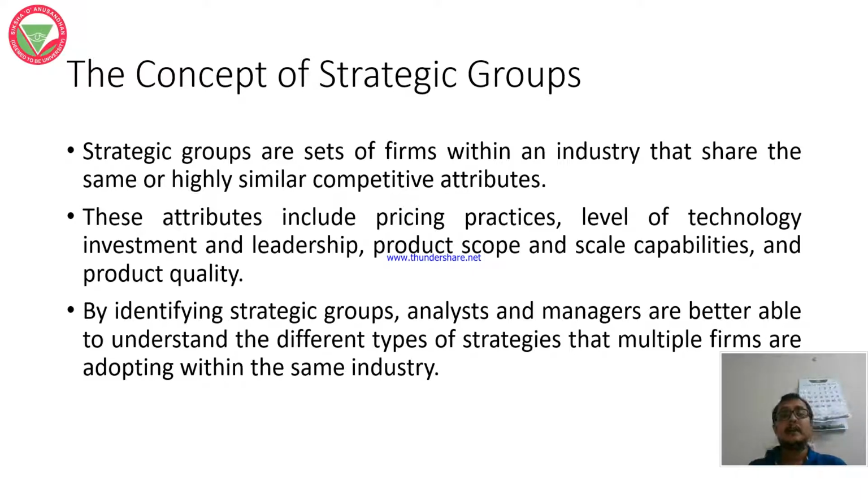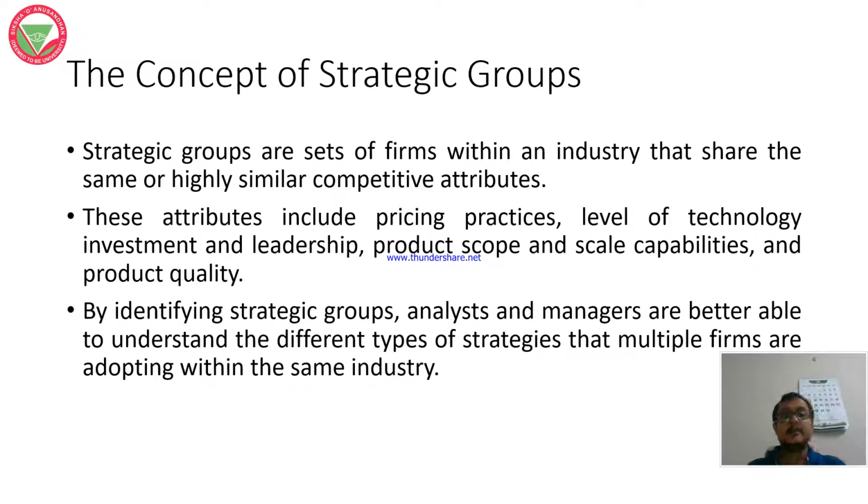Strategic groups are nothing but identifying the set of companies within the industry which share the same or highly similar competitive attributes like price, quality, availability. In order to prepare and understand them, the biggest advantage is to identify your core group of competitors, your far competitors, and your probable near future competitors which may arrive in the scenario on a long term basis.